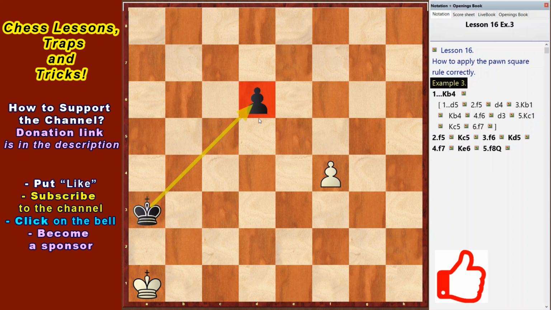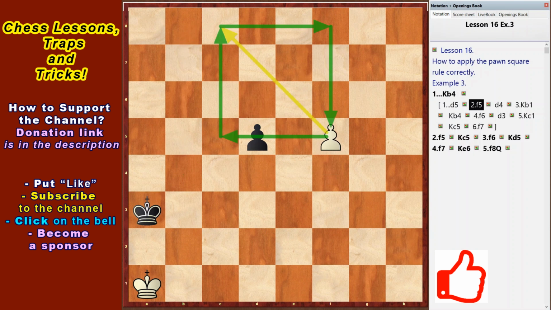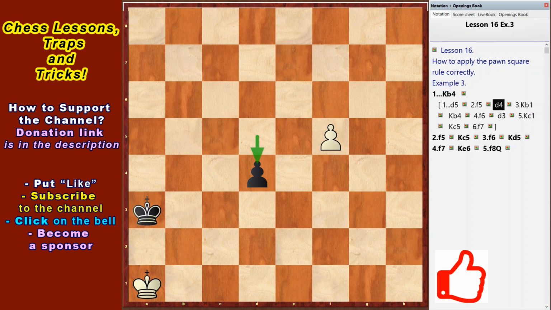Let's go back and consider the variant with d-pawn movement. d5, f5. The pawn square has become smaller, and the black king lacks one tempo again. d4, king b1.